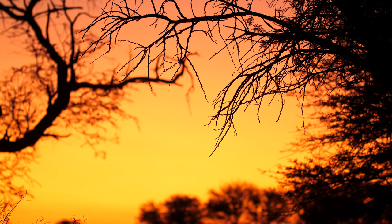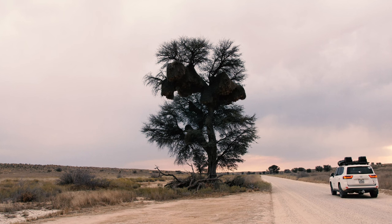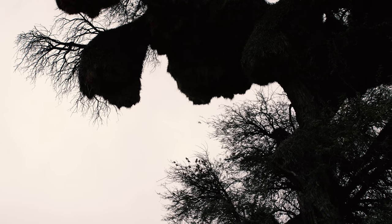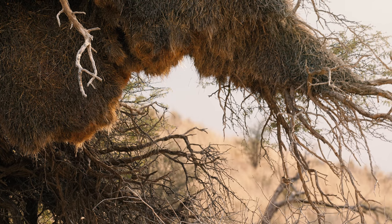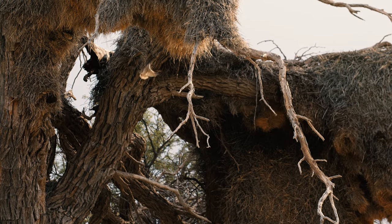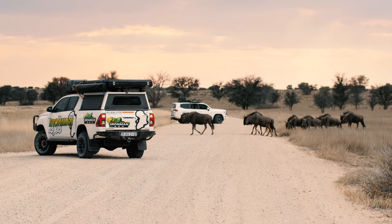First thing in the morning, we went on a game drive. One of the usual sightings you get in these areas are sociable weaver nests. Sociable weavers build these massive nests — built by a large colony of birds, but each one has its own little apartment. They will lay their eggs in there and the chicks will be raised in there. But other creatures will also go in there — pygmy falcons have been known to actually roost inside them. Cape Cobras are not averse to going up inside the nest to take out chicks and eggs. So this whole system is a food source for a bunch of critters.